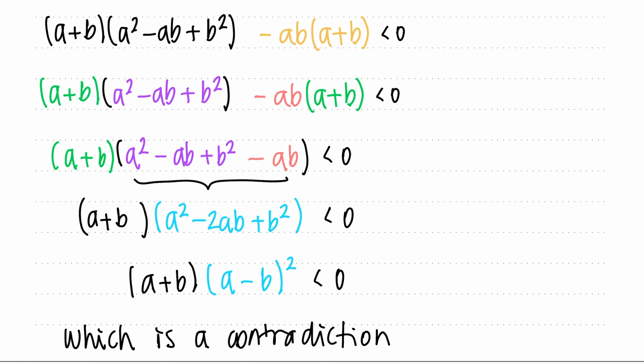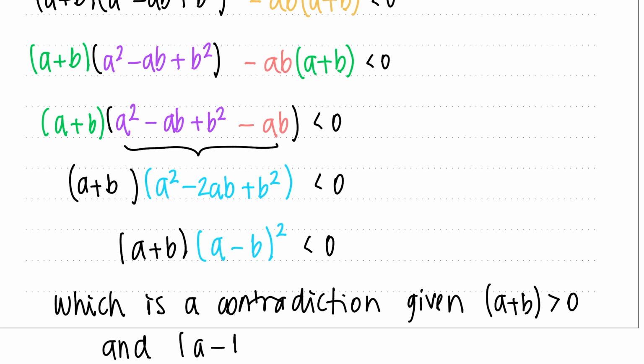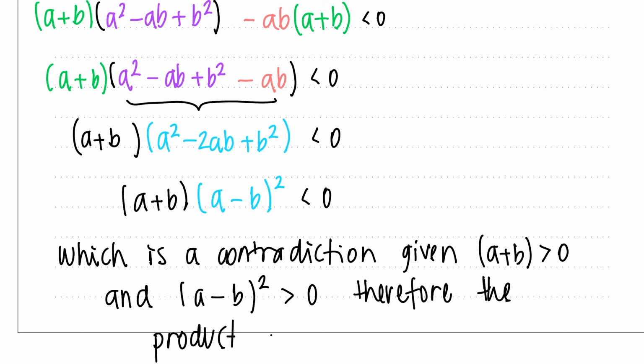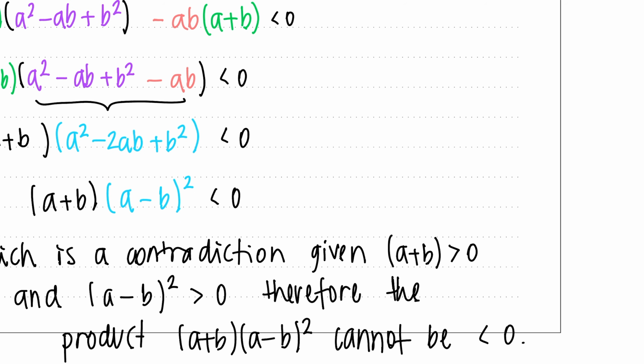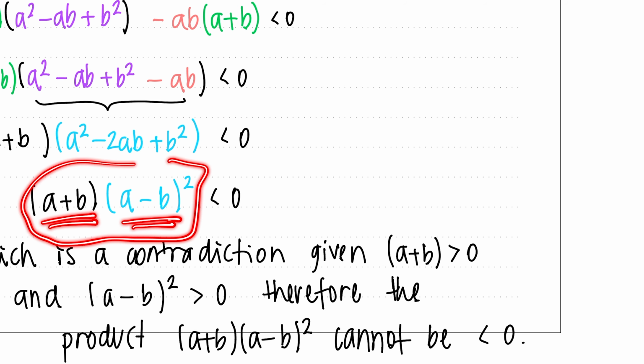A and b, they're positive real numbers, which means that a plus b is positive, and a minus b, it doesn't matter if b is greater than a. If it's squared, if this difference is squared, this is also greater than 0. Therefore, the product a plus b times a minus b squared cannot be smaller than 0. And you might say, what if a and b are equal? Let's say a is 2 and b is 2 as well. Well, in that case, we are going to have a product between 4 and 0. This is going to be 0. 0 is not less than 0, so still it holds.